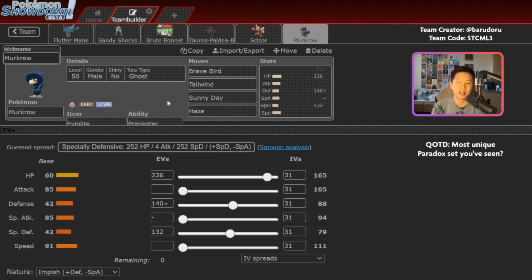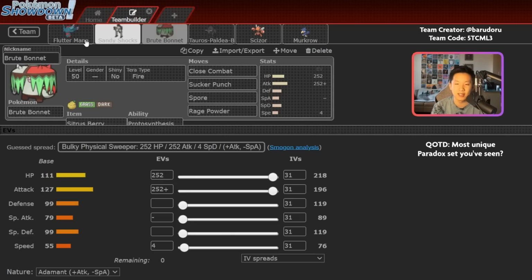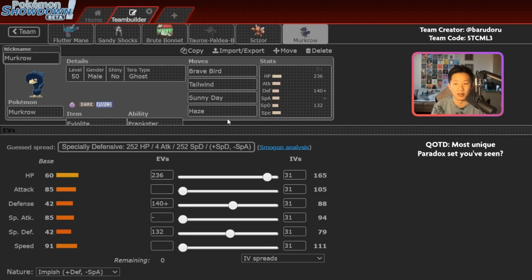I think that's one of the things that I've maybe done least effectively while practicing with this team, like actually utilizing Sunny Day to activate all of the different photosyntheses. But yeah, that's kind of the idea behind it, which I think is really cool. So there's a lot of different ways you can play with it.